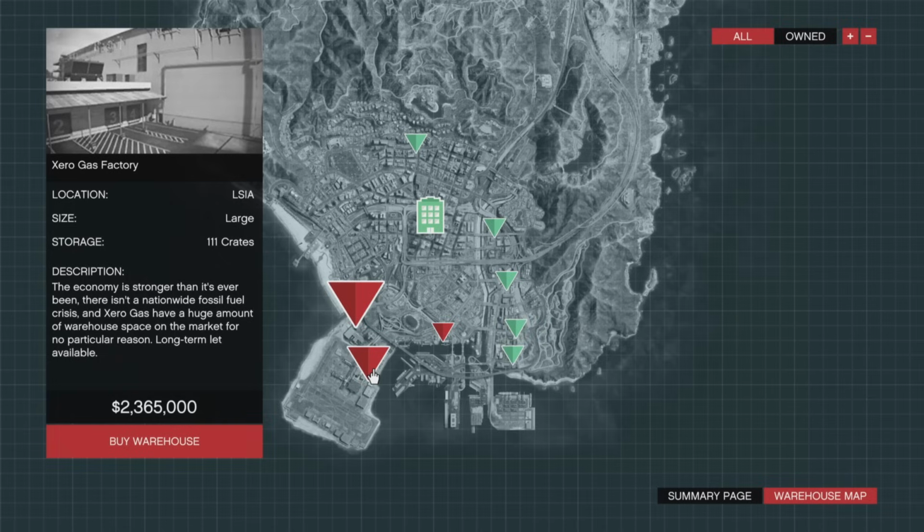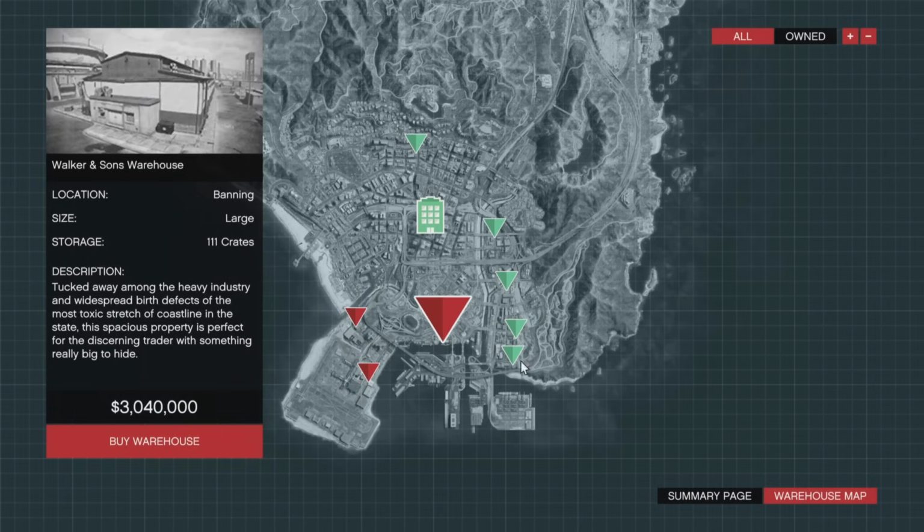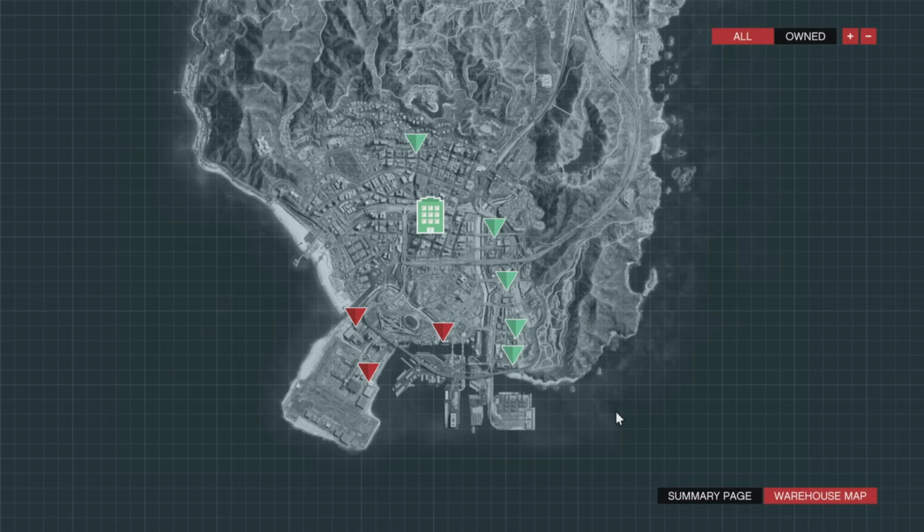Small warehouses will hold up to 16 crates, medium warehouses up to 42 crates, and your large warehouses will hold up to 111 crates. All right, so that is going to be the difference in the size and the price between those.